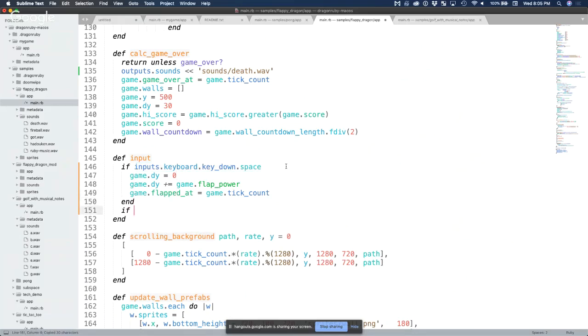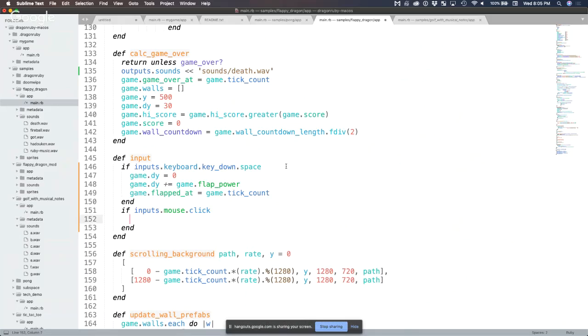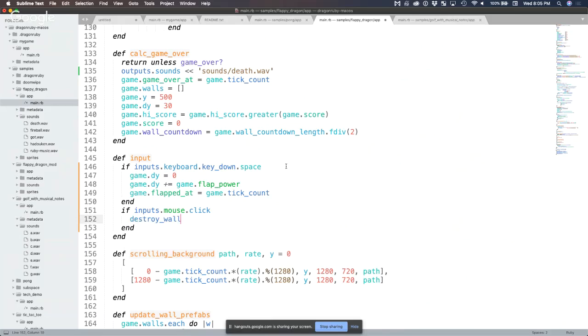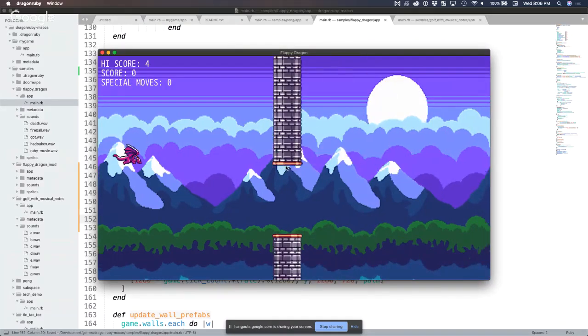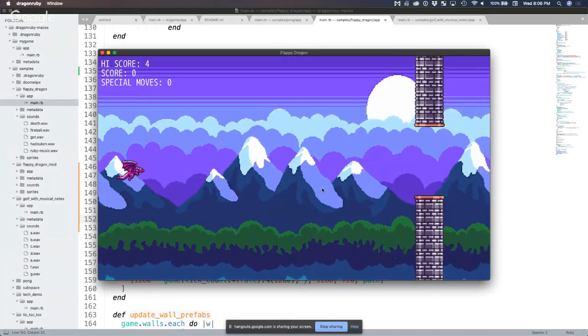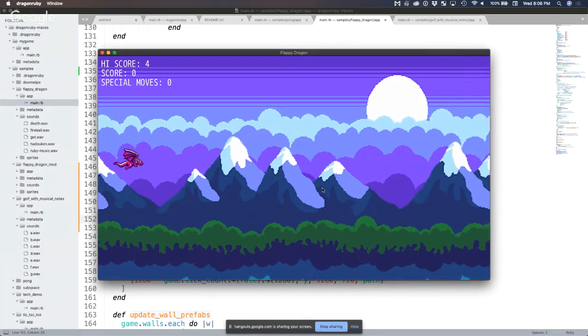Let's map a new key. In fact, we could even map the mouse, so I have to click to use the special. It'd probably be better if I used enter or something, but let's explore this. What did I call that thing? Destroy wall with a bang. Oh yeah, click. Boom. Look at that. It's gone just by me clicking.